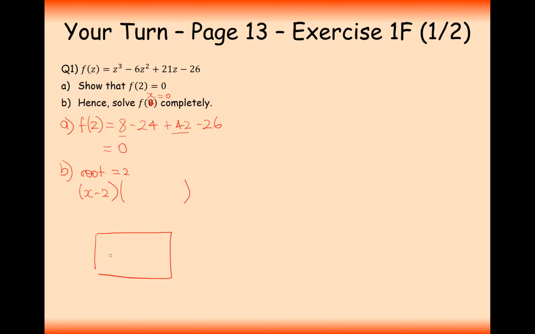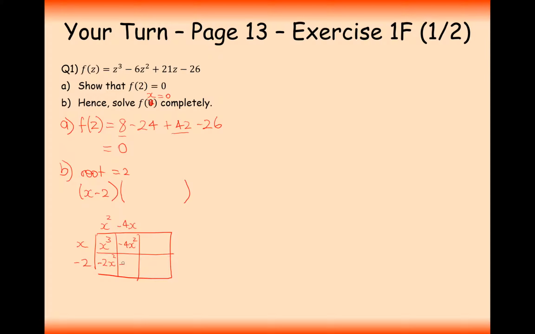Well, let's pull out our box method. We'll have x minus 2 down the bottom. We'll use x's, it doesn't matter whether it's x's or z's. We'll have x cubed in here to start with, and we'll have x squared on the top here to make x cubed there. Then we'll need minus 2x squared down here. Now we don't want minus 2x squared, we want minus 6x squared, so we need another 4x squared. So we'll need minus 4x to be here.